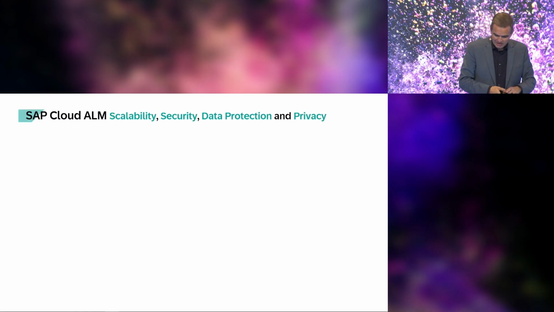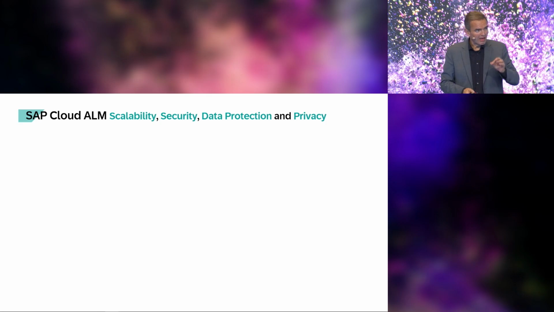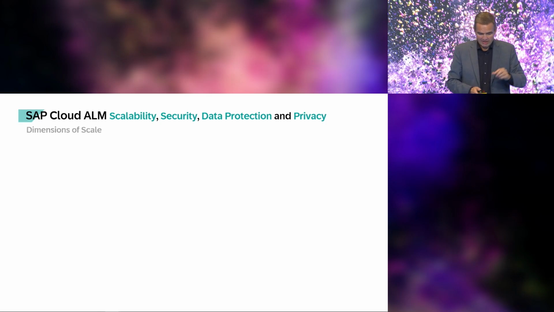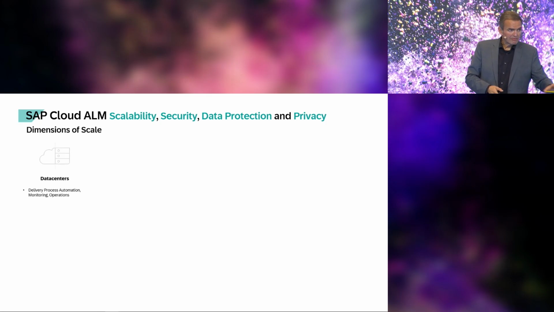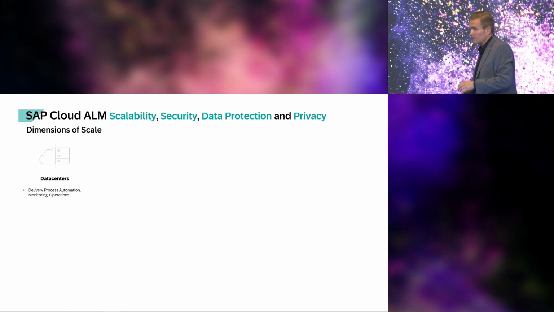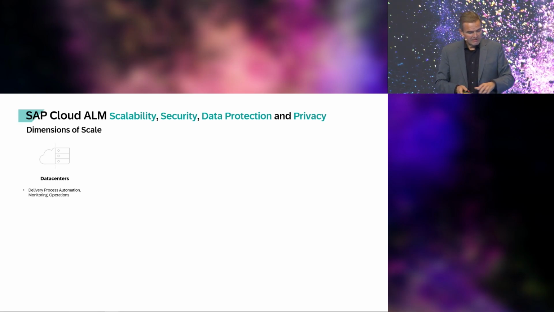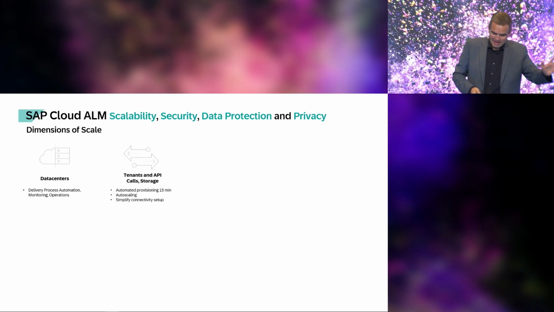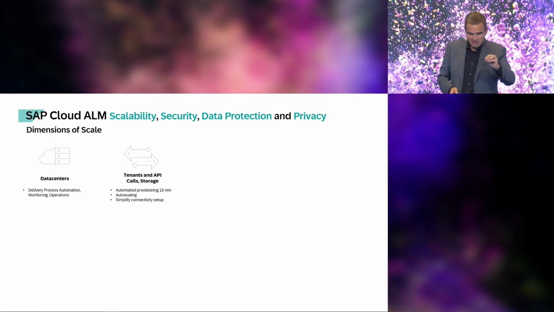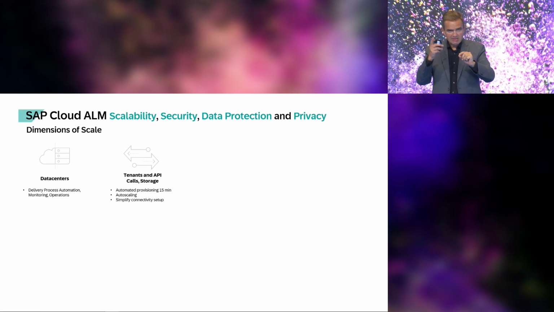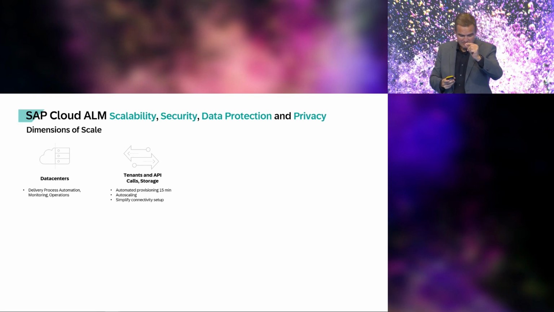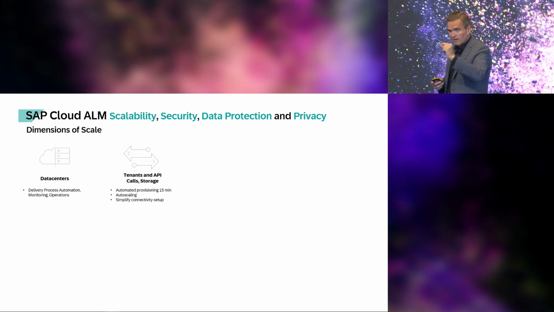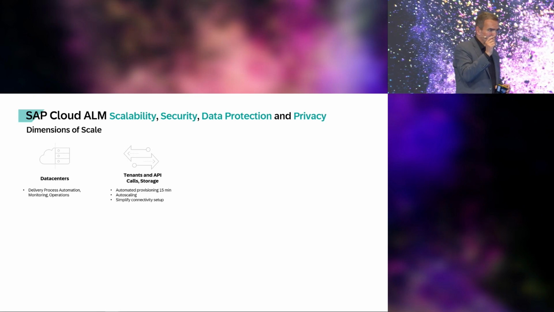So, why do I say that? Because I think it's really important that you understand that we run a pure cloud-native product for you with the highest quality you can think of. Now we can scale. And scale is a real topic. We have not only the number of data centers. That is one dimension. We have not only the number of tenants, which are the customers, and the API calls. That is independent of that. If partner solutions come in with calling APIs massively, it's another dimension to scale. And it's not only the storage. It is also the topic of automated provisioning.